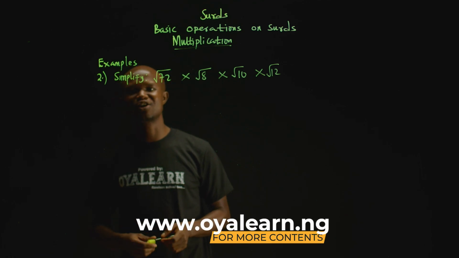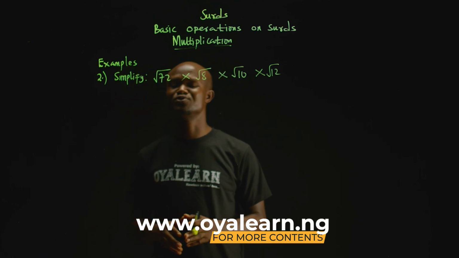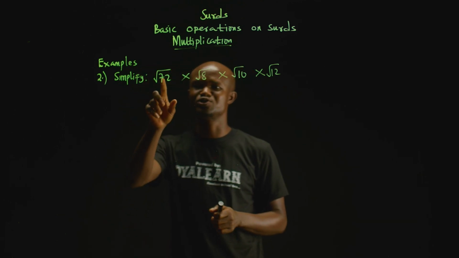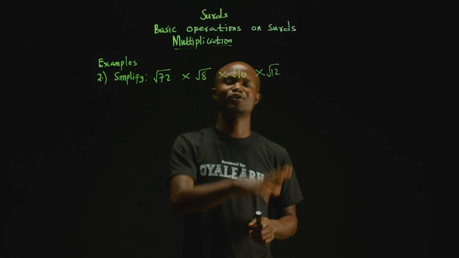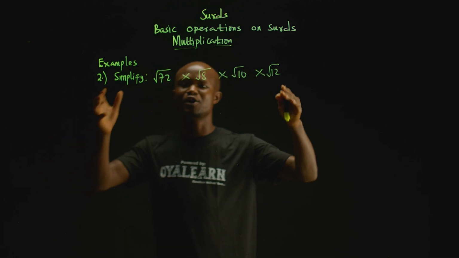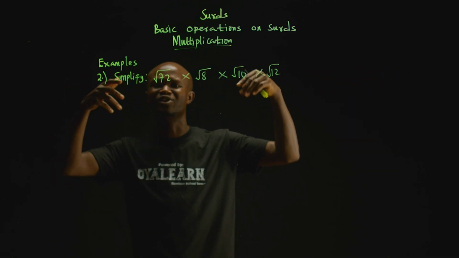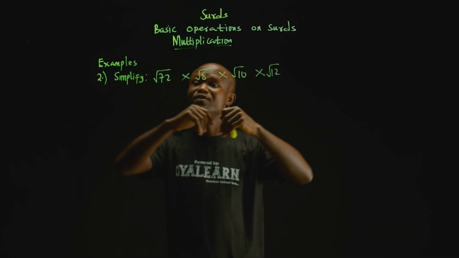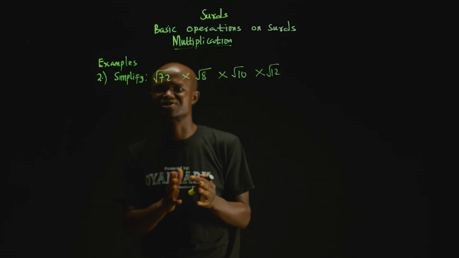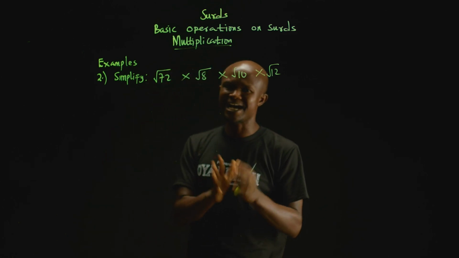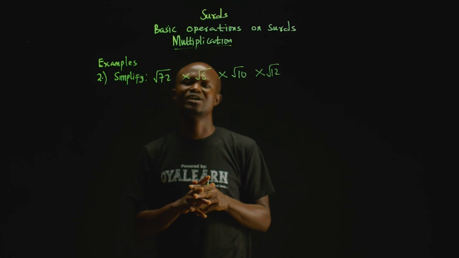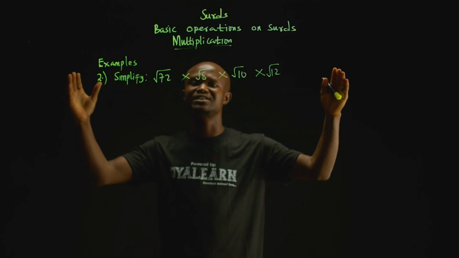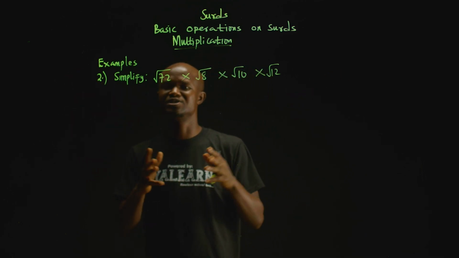For the second method, it's going to be a bit stressful for this nature of question because how many square root numbers do we have? 1, 2, 3, 4. And the more square root numbers, the larger the number inside the square root, that is the product of the numbers. That would be a bit stressful to simplify. So the best thing to do is to use the first method. Once you have more square root numbers, use the first method.